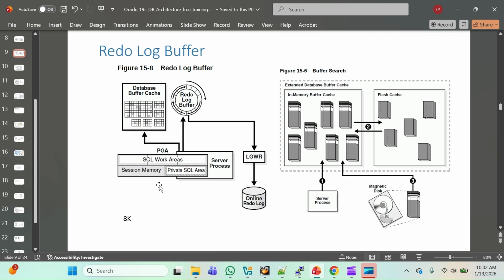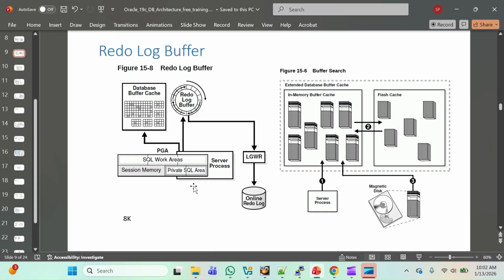So instead, Oracle uses the redo log buffer and the online redo log file. The redo log file is also on the disk, but instead of writing the entire block or the entire employee record to the disk, it writes only the change vector. That means only the minimum information needed to recreate that change.